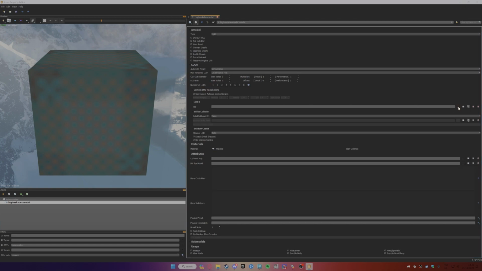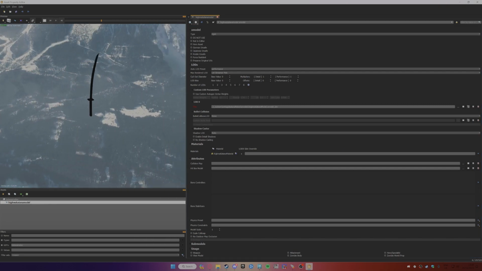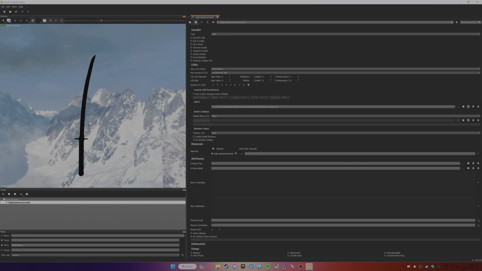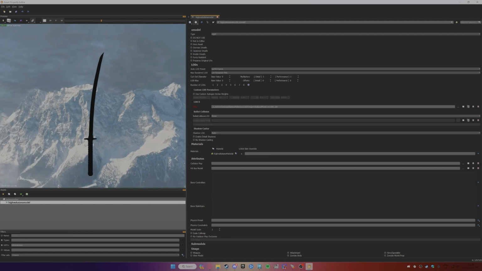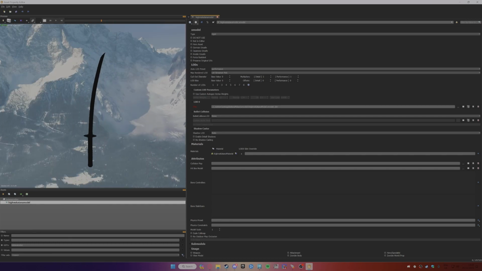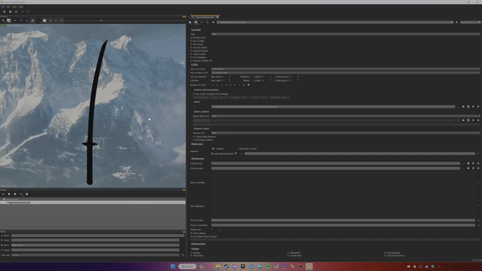So this is the level of detail here, and then we will open up our Katana model folder, go to the X models, and here is our model. Click that, and here it is. It might not be textured because we haven't set up the textures yet, but that can be done in just a second. But here is our model. You can rotate the model by holding left alt and left click and dragging, as you can see, and also left alt and right click zooms in and out when you drag forwards. And yeah, that's how you look at your model, but it doesn't really look very good right now, so I'm going to set up the textures for it here.